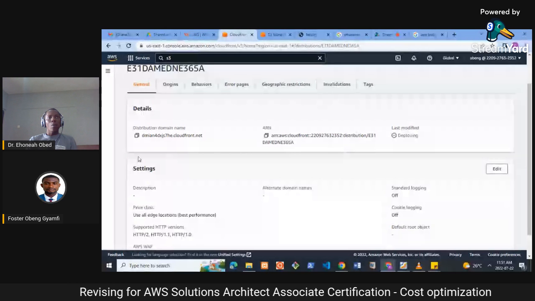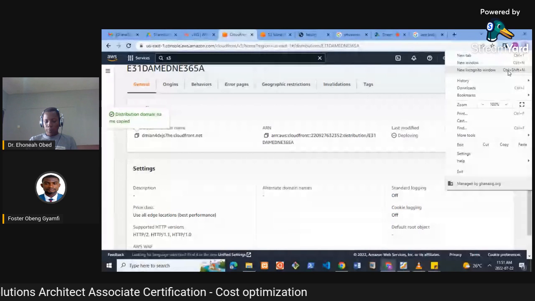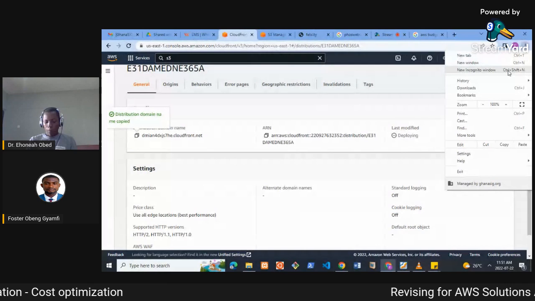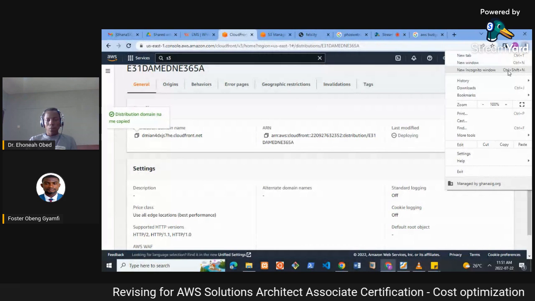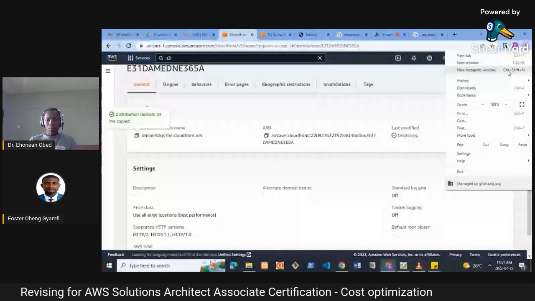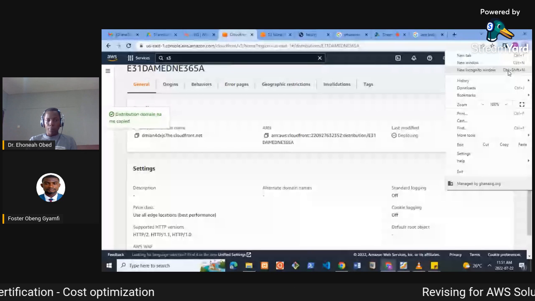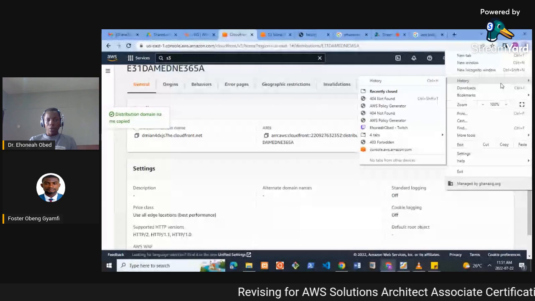So supposing we have, this was the last time I think we talked about this. If you want to use a domain name which is outside AWS instead of using Route 53, if you want to use a domain name to host it, is that possible? Yeah, I think it's possible.